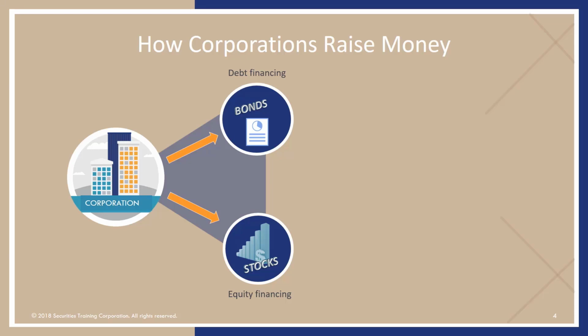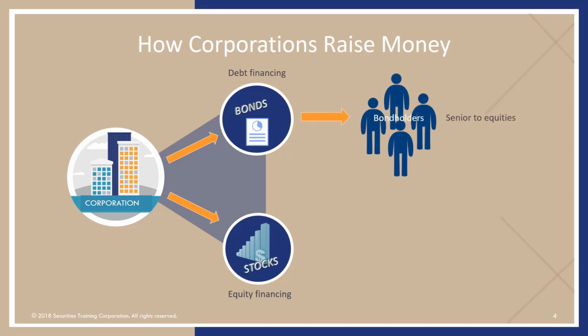So bondholders, where you lend the company money. The point senior to equities refers to bankruptcy. If a company would declare bankruptcy, bondholders would be paid before any equity holders. And last but not least are the 2 types of equity securities. One is common stock and the other is preferred stock. And the term preferred being senior, if there was a bankruptcy, bondholders would get paid first, then preferred shareholders, and after preferred shareholders, if there's any funds left, then common shareholders. That's known as junior versus senior, the ability to get paid prior to someone else in case of a bankruptcy.